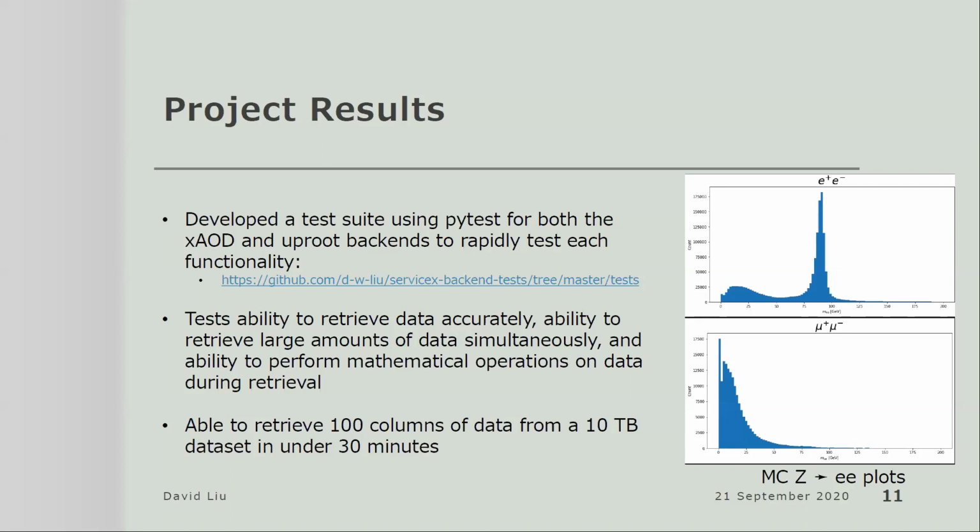On the right-hand side here, I have some plots of counts pulled from a Monte Carlo Z to E data set. We were able to generate these plots in maybe 5 minutes or so. They have data sets for lepton information for positron, electron pair production, and the muon pair production for this Monte Carlo simulation. This took us 5 inputs into a Jupyter Lab notebook and 5 minutes, like I said, to generate.